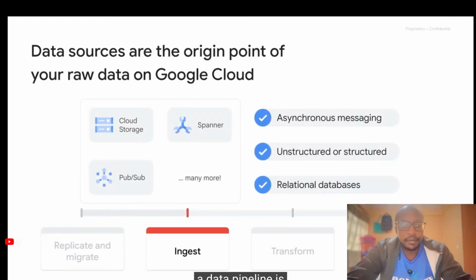This is where all our data is being pumped. Let's say this is the pumping station.